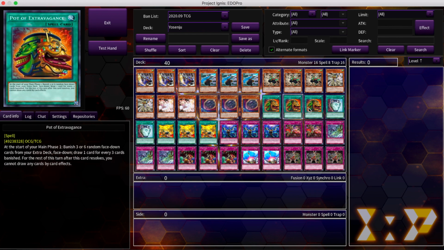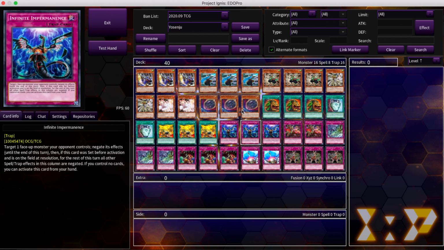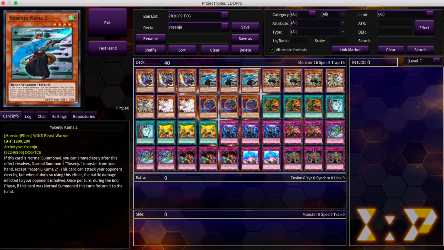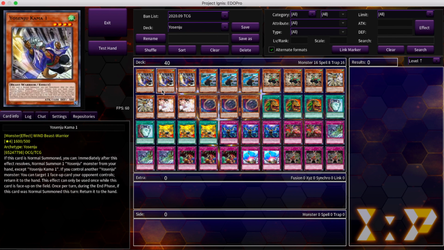Then we're playing triple Extravagance as well as double Pot of Duality. Now you guys can see I'm not playing an extra deck here. You guys can literally play anything in the extra deck that you want. Rank 4 monsters, Link 2, Link 3, Link 4, literally whatever you want. So it's blank right now, but I'm telling you it can be literally anything, because you don't really go into the extra deck. The reason for that is because you really don't want your Yosenju monsters going to the graveyard because you have no way of getting them back.